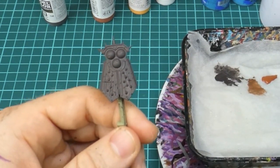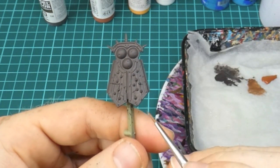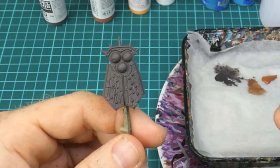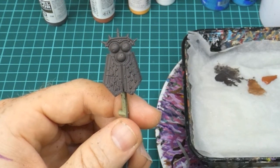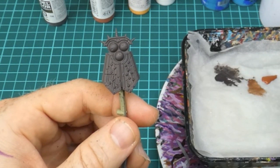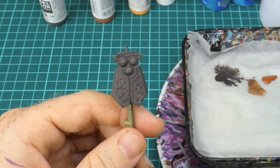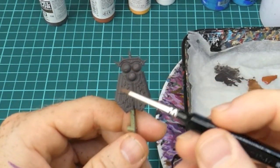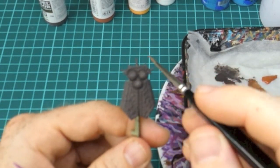So now we will paint the light reflections. I'll just add some here and there where I think the light will come from on my Lord of Blights. It's pretty random, or I will do it pretty random. But of course, on the Nurgle markings, the light would come from the left. So I'll create some light reflections on the left, and also on these spikes.